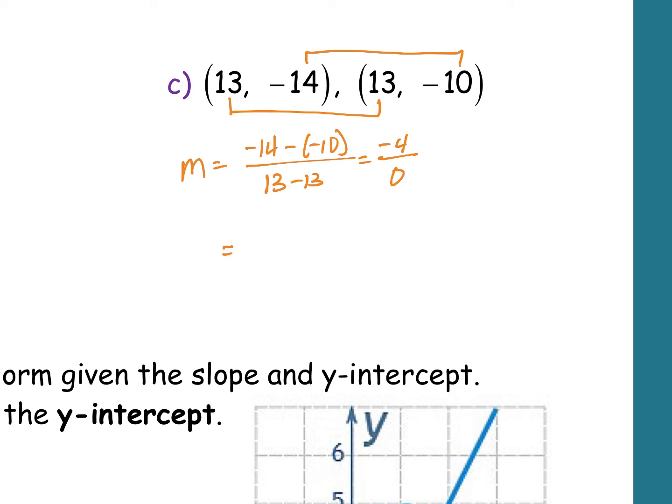Nope. Undefined. Thank you. If you take your calculator and do negative 4 divided by 0, it's either going to say undefined or error. Most calculators will say error, some will say undefined. You cannot take something and divide it into nothing. That's what this problem says: I'm taking 4 and dividing it into nothing.